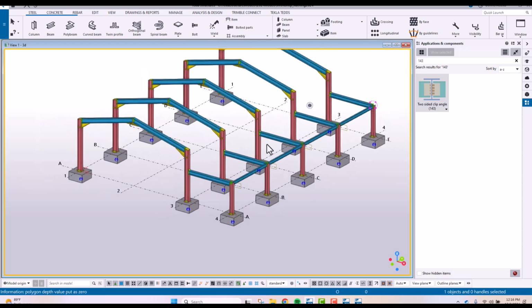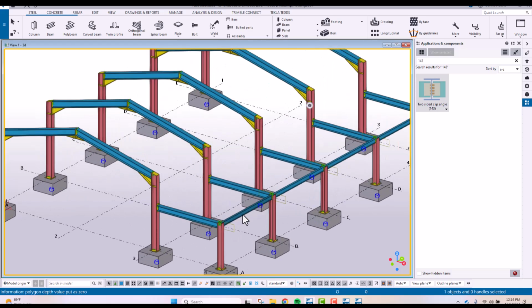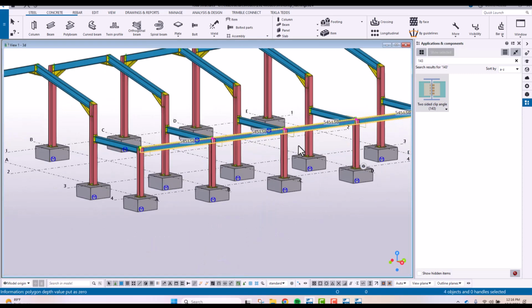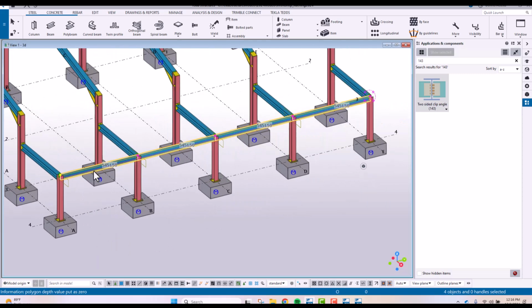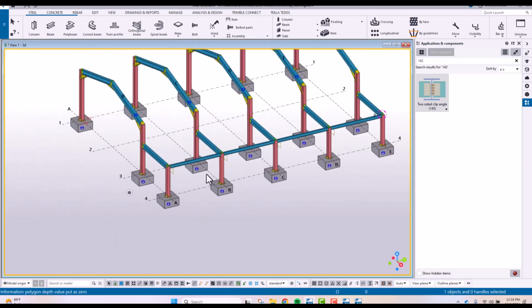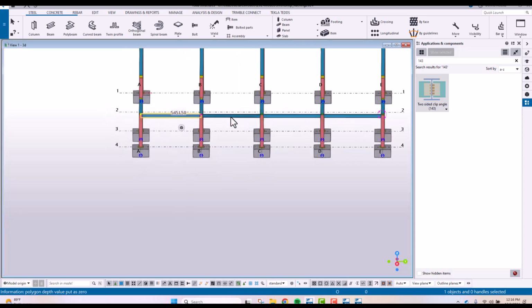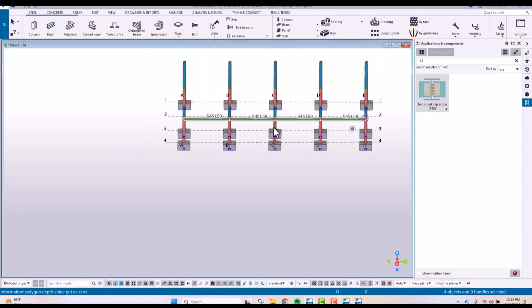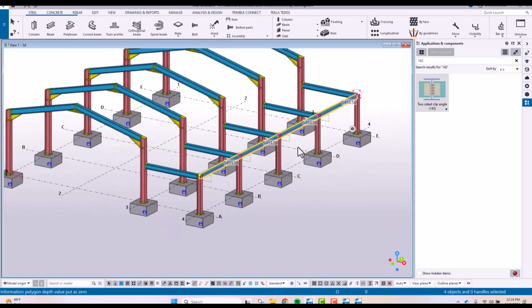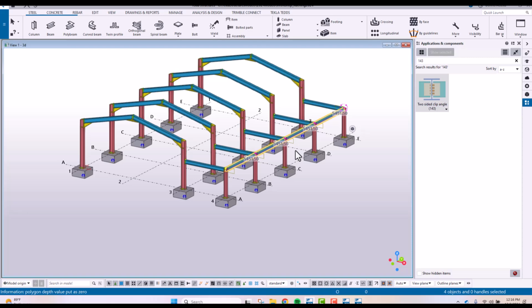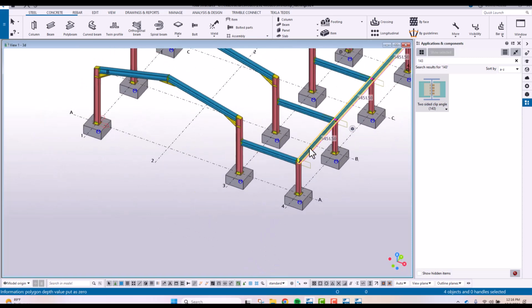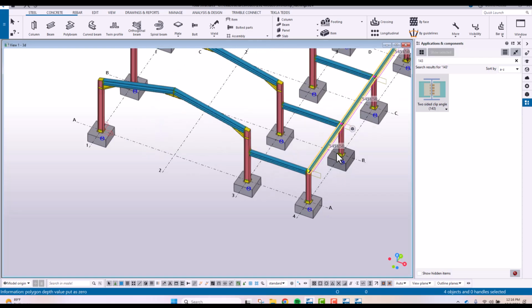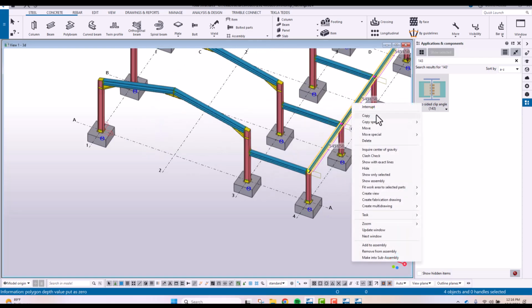Okay, to those who are done, so that at least we save time, kindly select all this beam. Press the control key or shift key and then select one by one. Again, select this beam, 1, press the control key, 2, 3, 4. Okay? So I selected these 4 beams, and then this time, I'm going to right-click, copy.